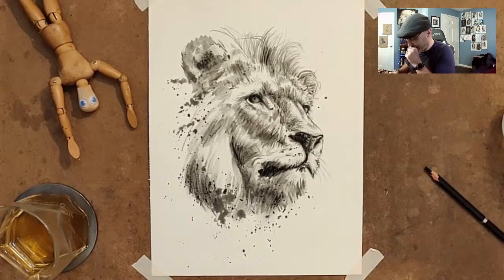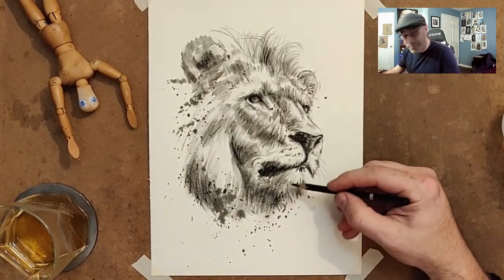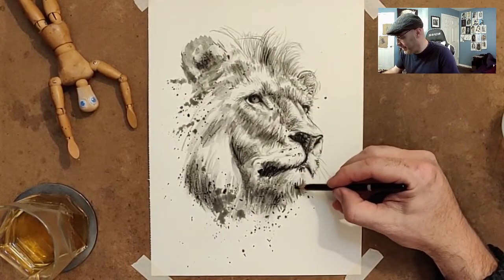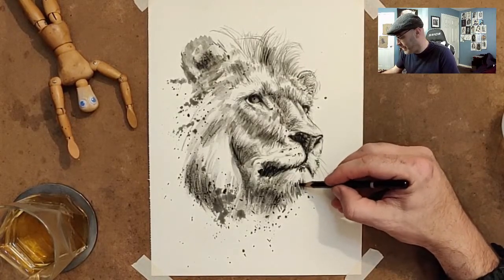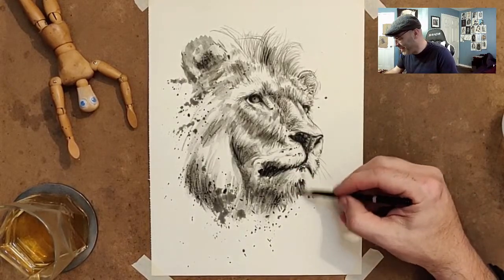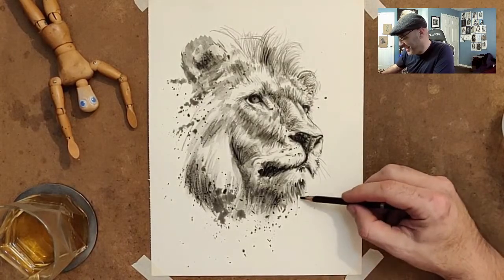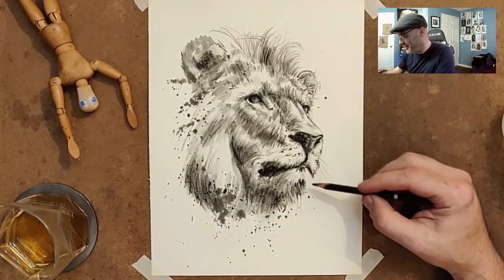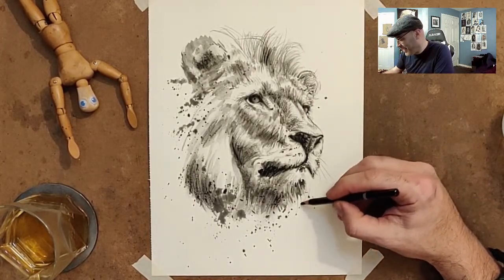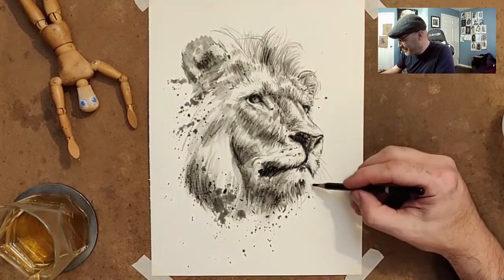So I kind of went back and forth on what I was going to do tonight, but it really was that I hadn't done charcoal in a while. But I was considering doing this guy in ink instead, just because I did a horse in ink recently, and that turned out pretty well. One of the other things I was lightly considering doing in ink is Bob Ross at some point, just because I kind of want to draw his fro in ink. I feel like that would be like doing a bush or something like that. So I'll probably get around to doing that at some point. We'll see.